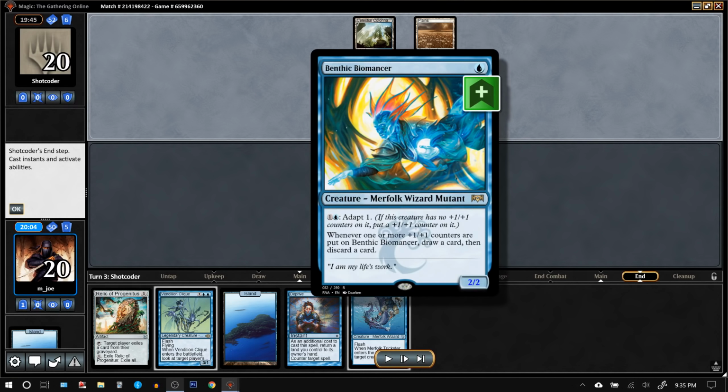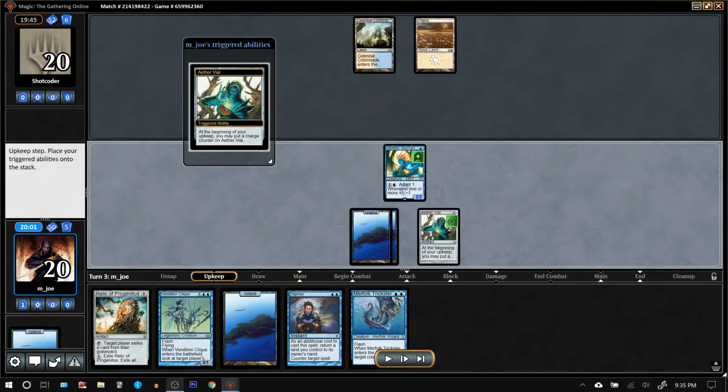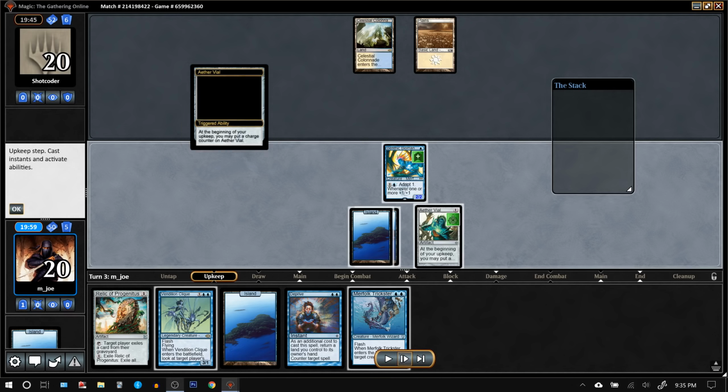That is insane. I mean, I get to now untap with a 2/2, and it drew me a card in effect. So, man, it's really like a totally different league than any of the 1-drops we've had access to.